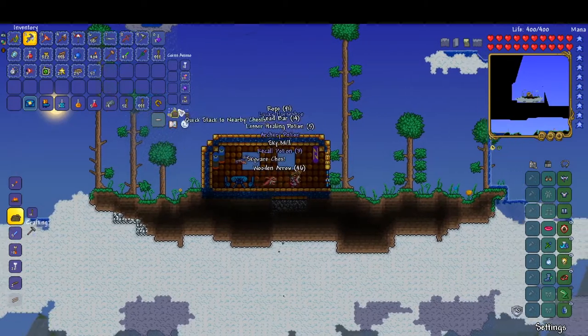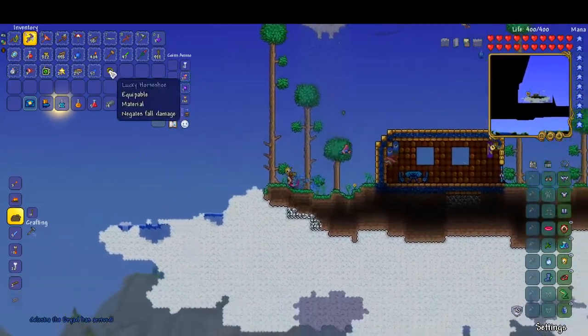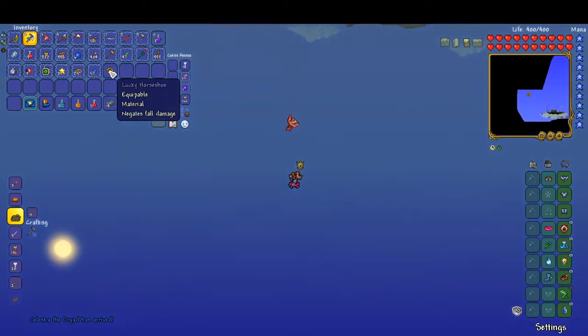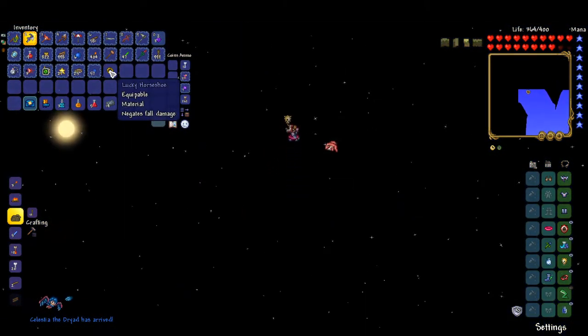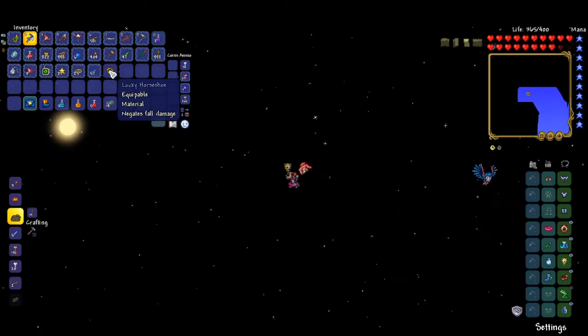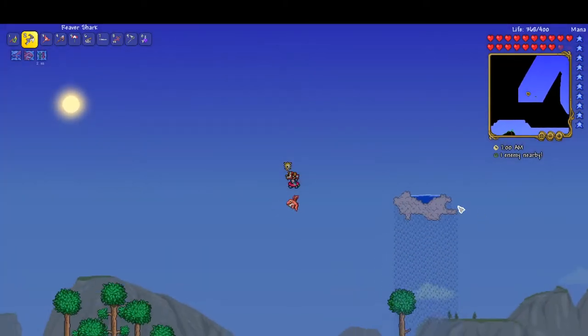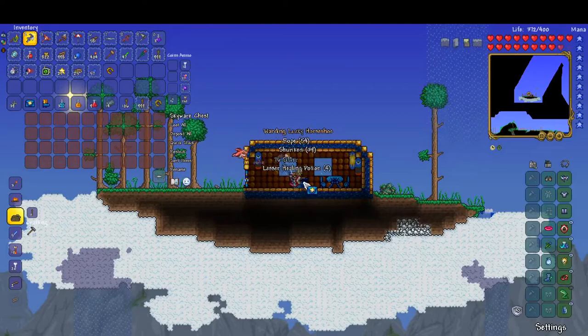Nice. Got the Lucky Horseshoe. Well, no, I'm not. Looks like that Lucky Horseshoe is not a social accessory, so we cannot equip that. Usually I equip it in the social slot and just swap it in if I'm ever going to take huge fall damage, but looks like they changed it to a non-social, so you can't do that anymore.